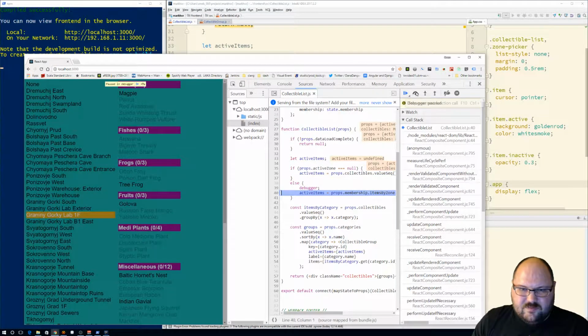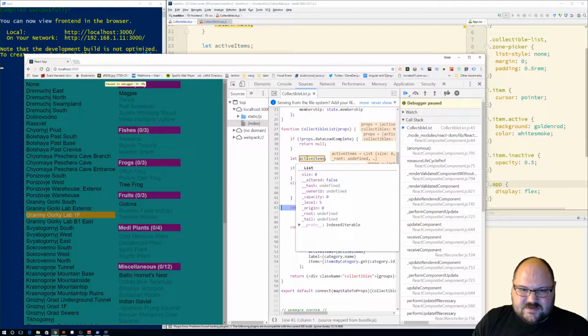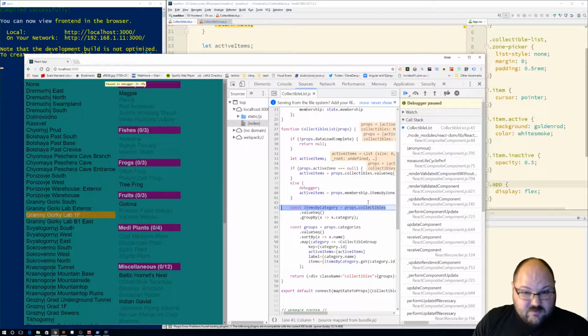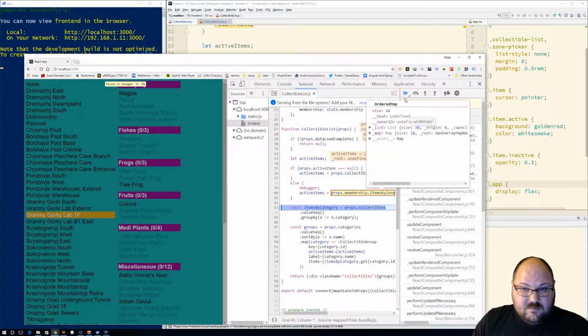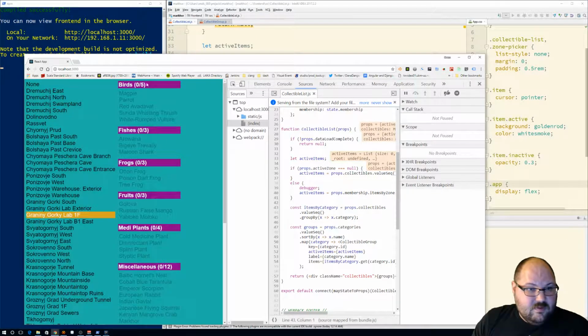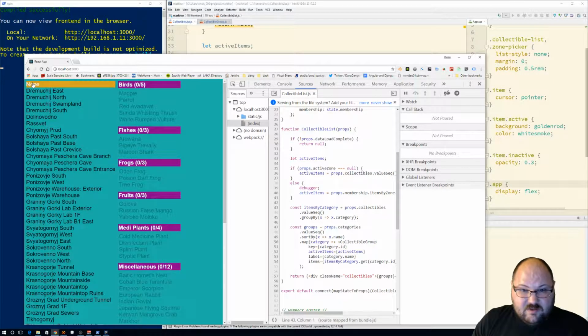When I step through, active items becomes an empty list, which is correct. Okay, so everything should look disabled. And when I hit none, I should not hit the breakpoint at all.